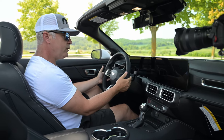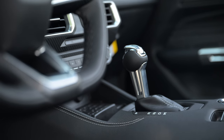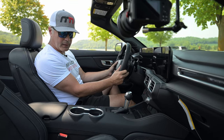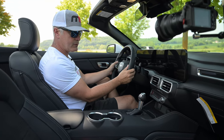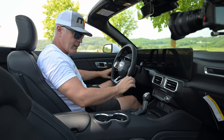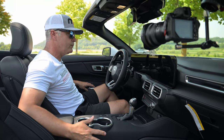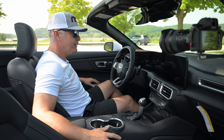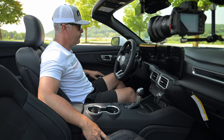It's got the 10-speed automatic with the paddle shift. As you put it into manual, the paddle shift is very, very responsive — not dual-clutch quick, but Ford has been able to make great improvements with this 10-speed and the responsiveness of the upshifts and downshifts is really impressive. You've got memory seating, automatic lights, everything you'd expect. At this price point, this has the B&O sound system which sounds fantastic. For $59,000, that's not a little amount of money, but I think you get a lot of car and a lot of interior for that price.